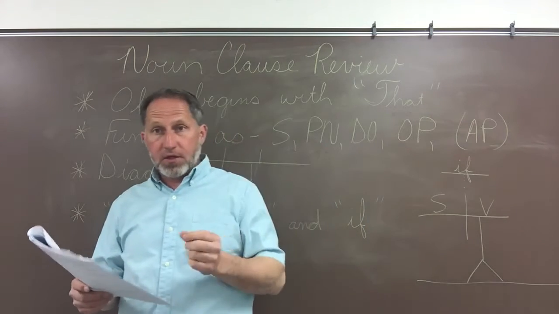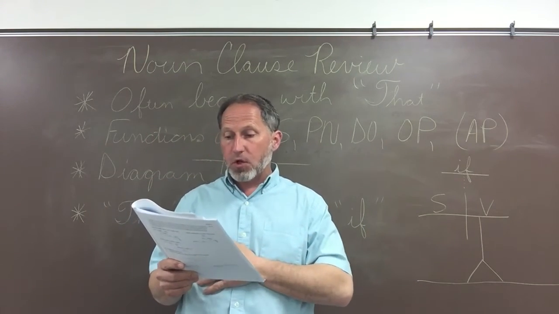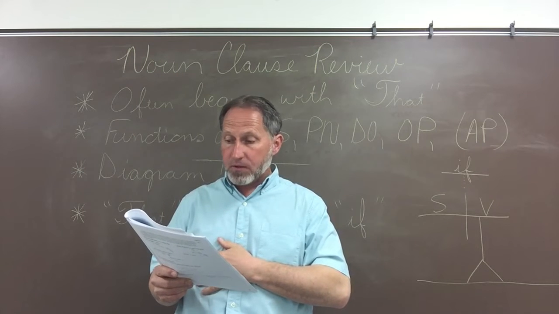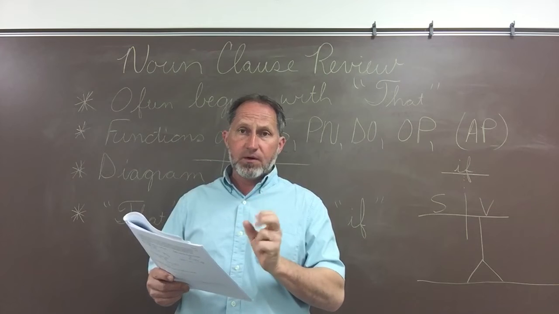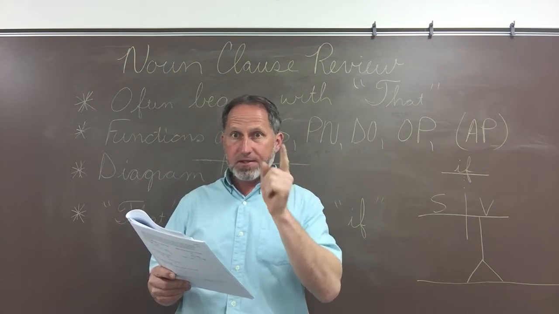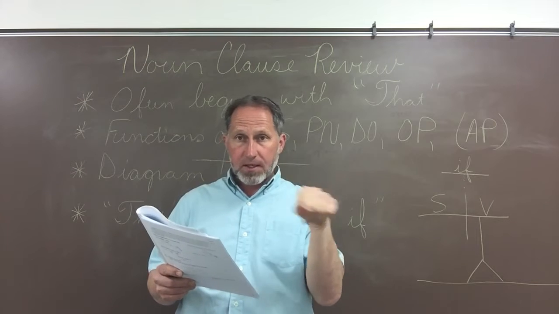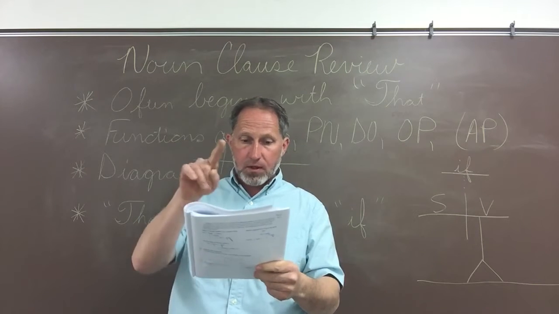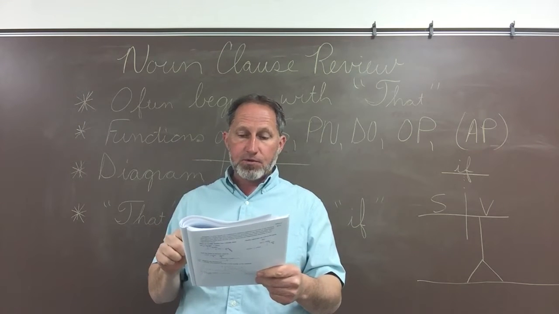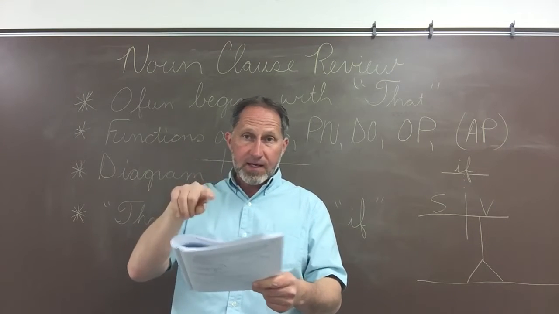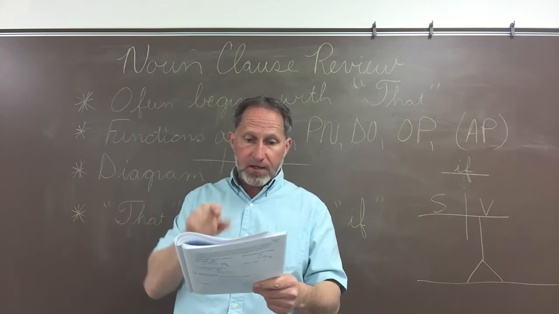Number 2, let's look at that. And again, I guess I'll have to read it. Whether Thomas goes along with us to the ball game depends on his getting home from work on time. So you see one of those introductory words? Yes, whether. So circle whether, and that begins the clause. So put a bracket. Whether Thomas goes along with us to the ball game, bracket. So now you've got whether circled and it all bracketed.